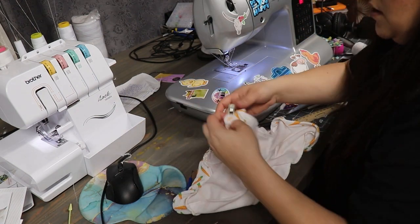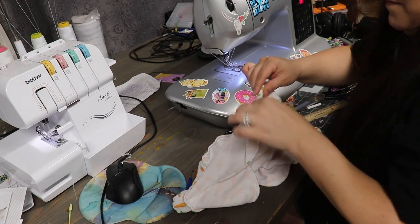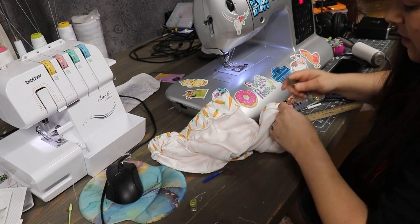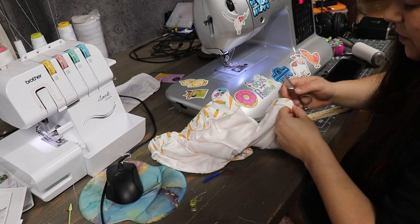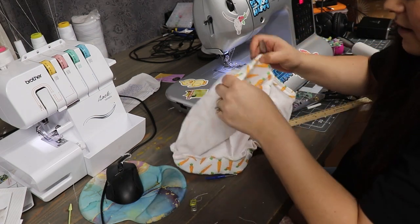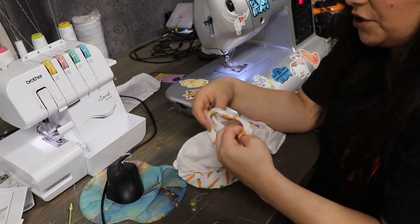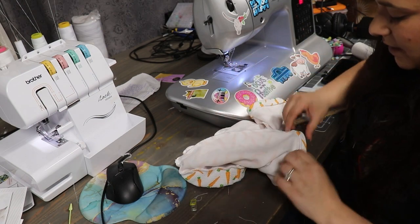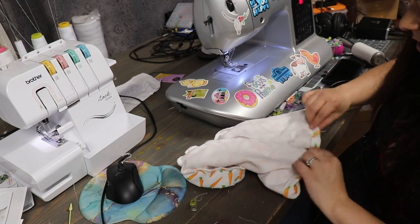Feeling this is going to look a lot better. Doing this hem though was a pain in the butt. Okay, and I'm just trimming all the extra threads, and then I'm going to turn it right sides out and we'll be able to see how these shorts look. Hopefully they look cute. I like the pattern, I just don't like the rolled up portion of the pattern, so I definitely recommend changing that. Unless you like that look, but for me, I'm not a big fan of it.